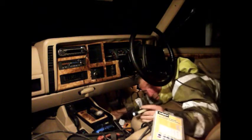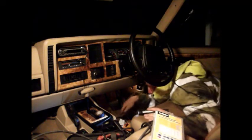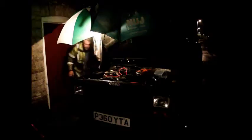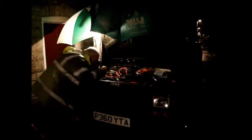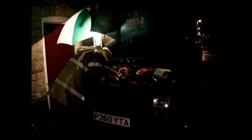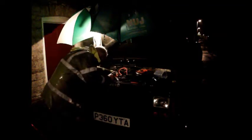That's it, I think we're through. I think I'm into the engine bay with the wire. I've just got to pull up the slack. There it is, I can see the wire, I think. Yep, I've got it. I've got the brown wire from inside. So I am through.